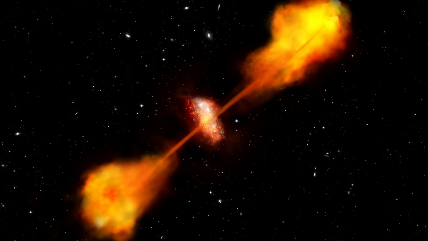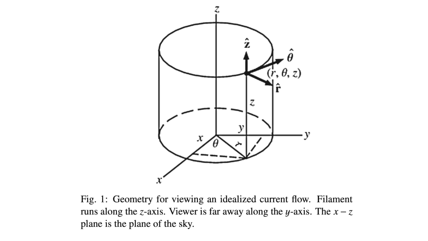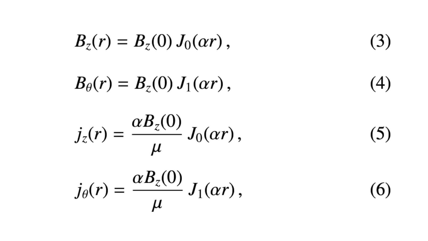Let's go a little further into the details of the current flow. What happened in 1950 is that Lundquist had a very short paper — back in the old days when a paper could literally be three-quarters of a page long and present a whole new direction of physics, with just three references. What Lundquist proposed was: what if we have current flowing through a plasma — what's the lowest energy way to do that? Once you ask the question that way, you can set up some math and solve the equations. That 'what if' question yields a mathematical answer, found in equations three through six, which are the way Don Scott formulated them, going further with Lundquist's idea.